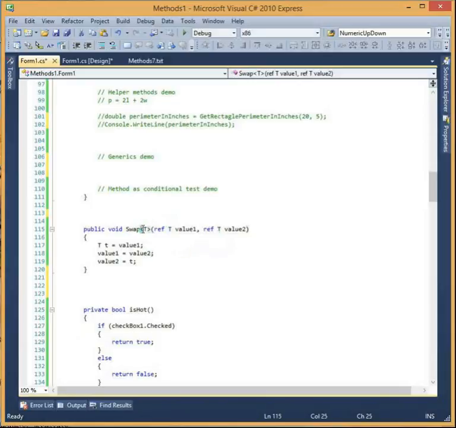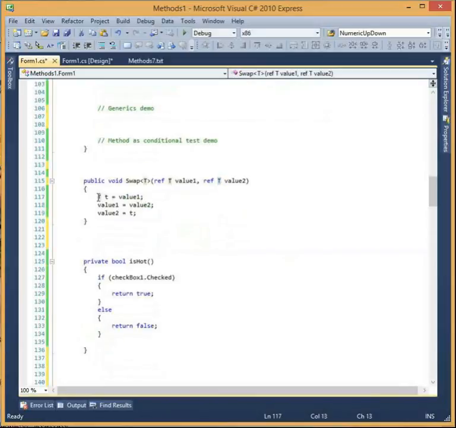And you have to have this. If you don't have this, then the T is not going to work. So let's delete that. The T is not going to work there without the angle brackets with the T. That tells it to use generics. Now the T is generic. Any type, can be string, int, doesn't matter, right?